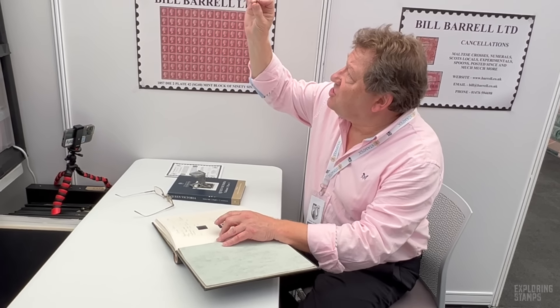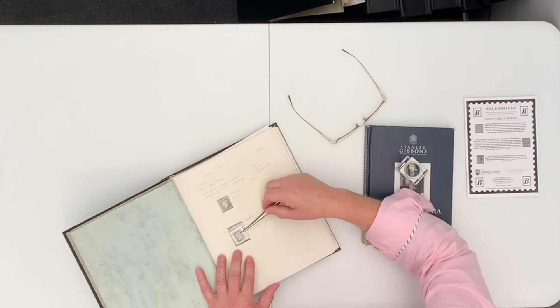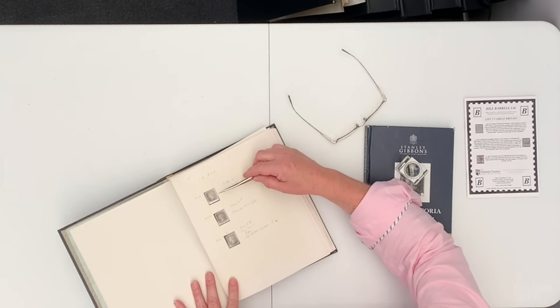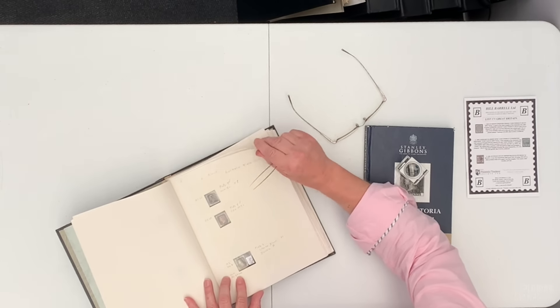When I examine a stamp, I gently flip the corners — very gently — to see if there are any corner bends. There are not. I hold it up to a good light. It has no thins, no pin holes. That is a very fine Penny Black. I like it, I'm going to buy it, and I'm going to pay the collector a good price for it. This one here is in similar condition with a black Maltese cross. I'm looking for visual appeal, stamps that look nice, Penny Blacks that have good margins.